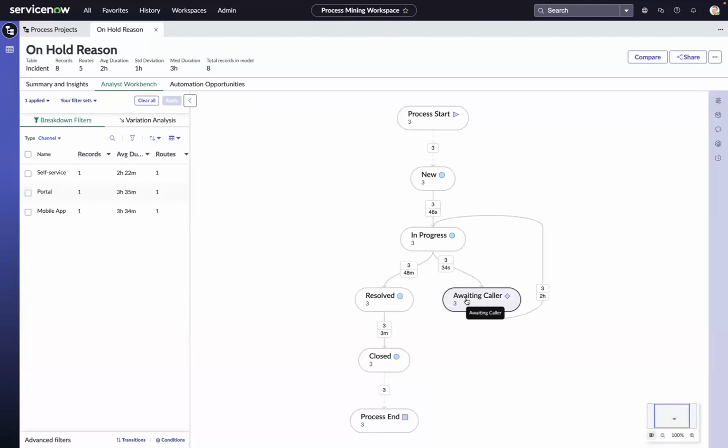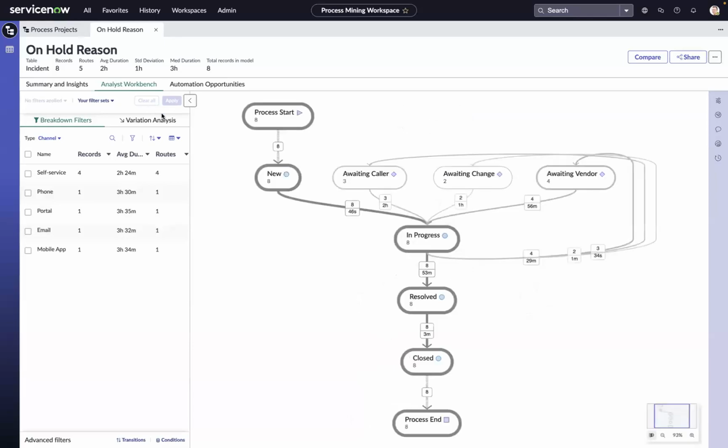So I can click on the node, I can apply transition, and then I can use my breakdown on the left-hand side of the screen to start analyzing the different channels that are sending things or causing things to go into the on-hold, the waiting caller info state. And then we could narrow it down using our breakdowns even further. Again, limited set of data here, but that is one type of analysis that you could do if we're starting to analyze the things that go into on hold and the awaiting caller info reason. Let's bring it all back.